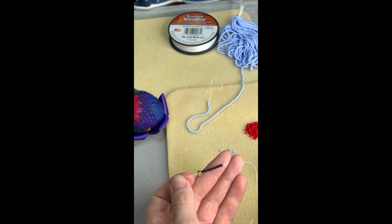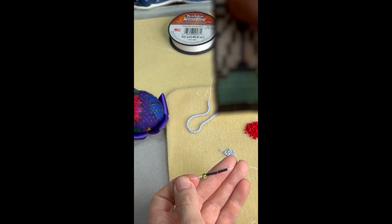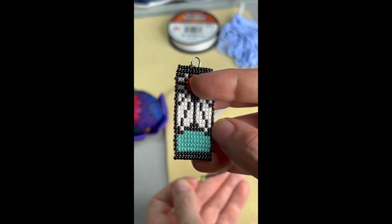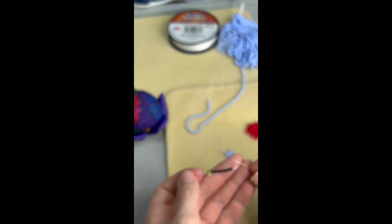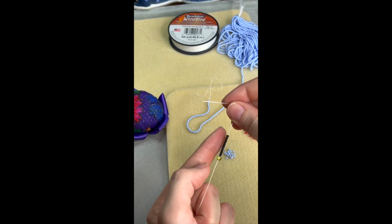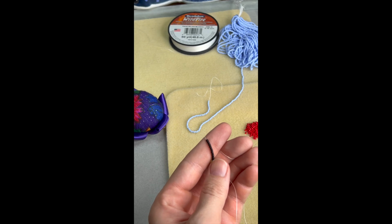So our pattern starts with two rows of black, and then four or five rows of black and blue, and then black and white up to the red. So let's get started. Let me get focused again. I have a stopper bead to make sure that my beads don't fall off. It's not actually important. I'm just not very good at managing myself.